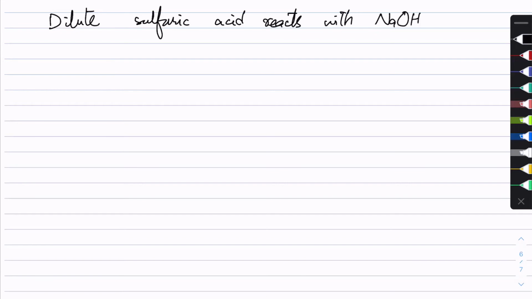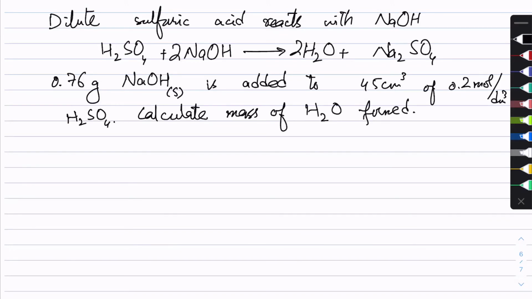Okay, here's a question that I'm going to give you. Try doing this. Dilute sulfuric acid reacts with sodium hydroxide. Okay, so again, you're not expected to form the equation, I guess. So now this is a 4-mark question. I'm not sure if you'll be asked to balance the equation. I'm not sure about that. But to get a quick review of how to balance equations, we can do that. I'll send you a video on that.